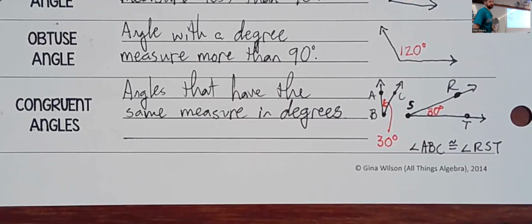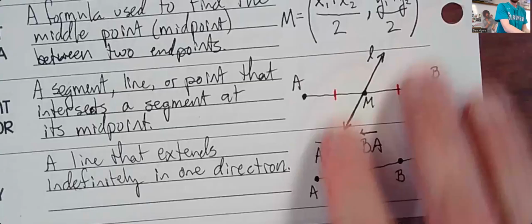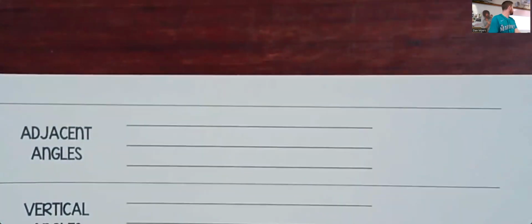Cool, let's keep going. So the next one is the word adjacent. Adjacent is just a single word way of saying next to. So it's a little more detailed than that in terms of what we're going to write for our definition. But that's how you can think of it practically.